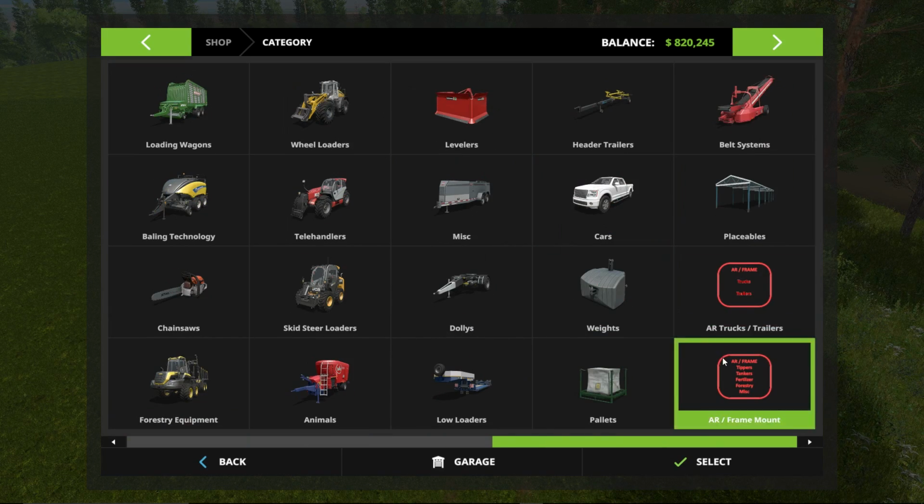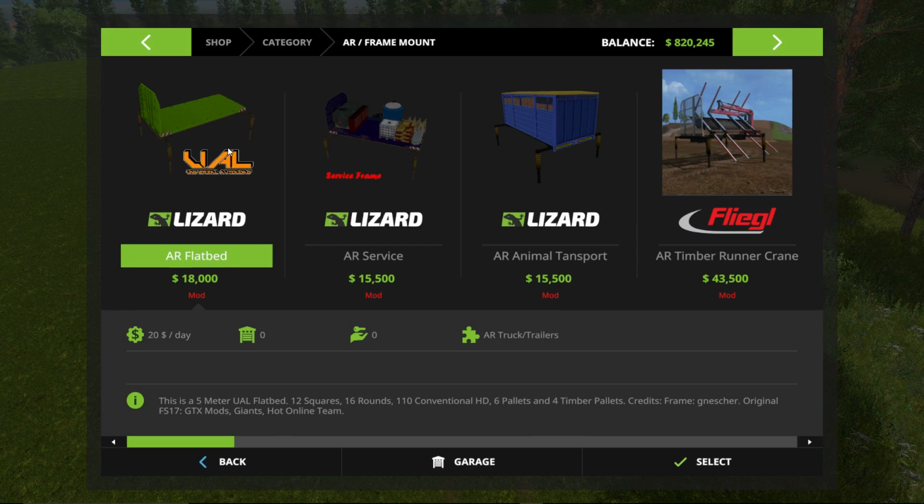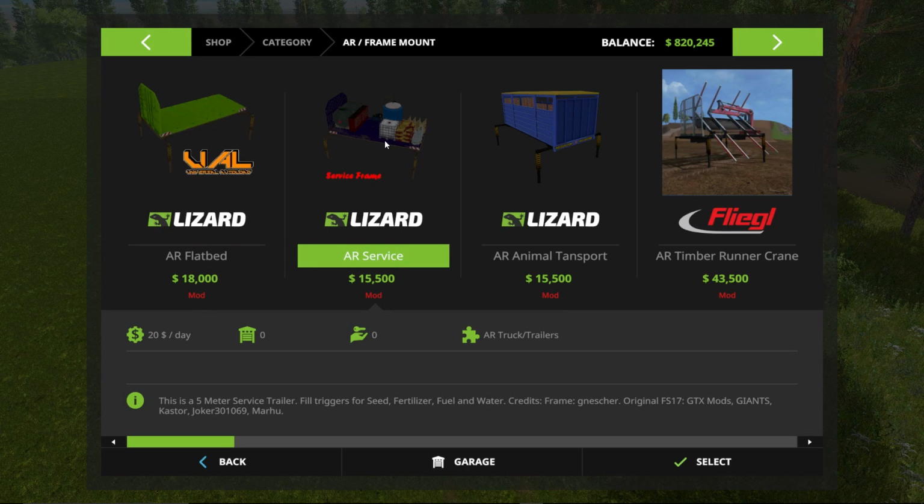And then the different items that go along with this: you've got auto load flatbed, which I'm assuming will take things like hay bales and whatnot. You've got this AR service platform, which is pretty cool, and I kind of wish we had this when we were doing our planting and initial fertilizing on this map, because this would have come in handy to take out to the fields and set aside. You've got fuel, liquid fertilizer, solid fertilizer, and seeds, and maybe even water. So how cool is that?